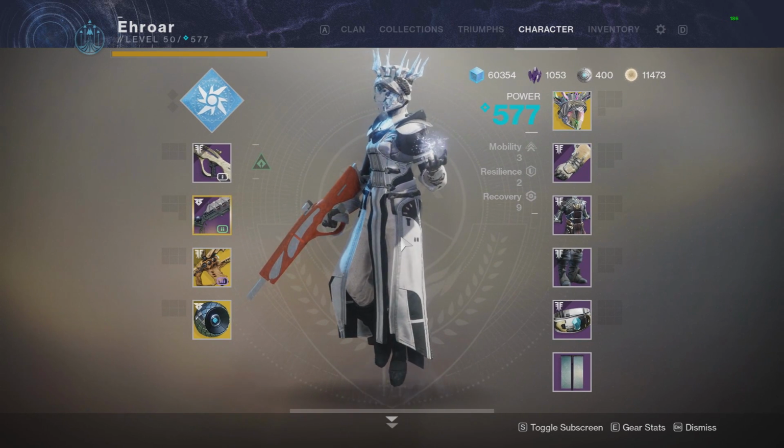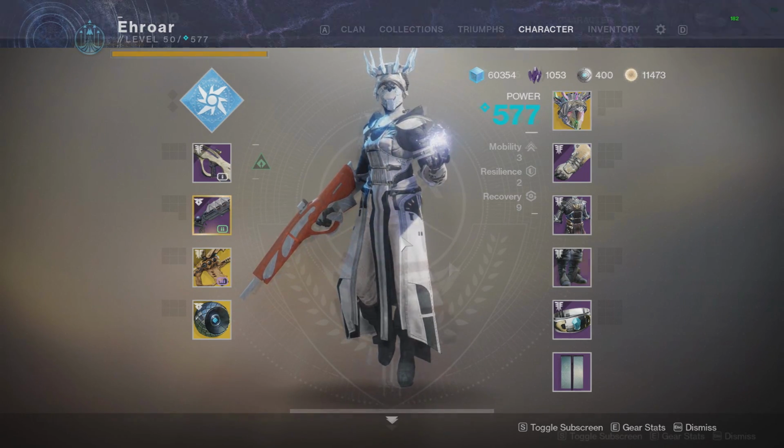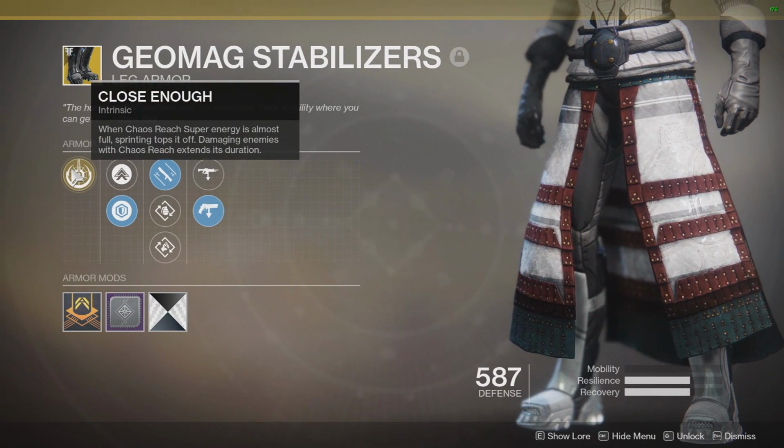So I'm going to be talking about just the abilities in general, then also the subclass in combo with exotics such as Chrono Tempest, then also the new one, the Geomag Stabilizers, which I'm going to be using my brother's account for this footage because he got them already.